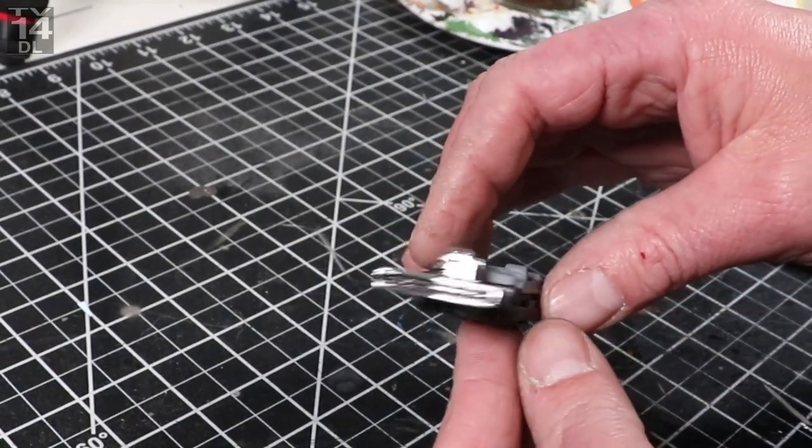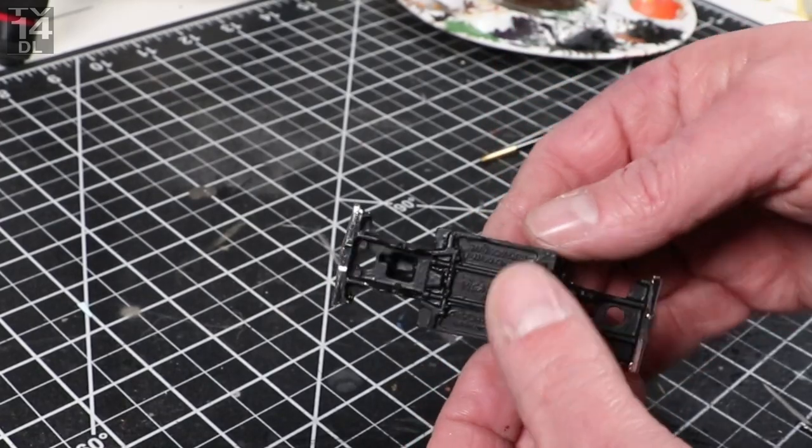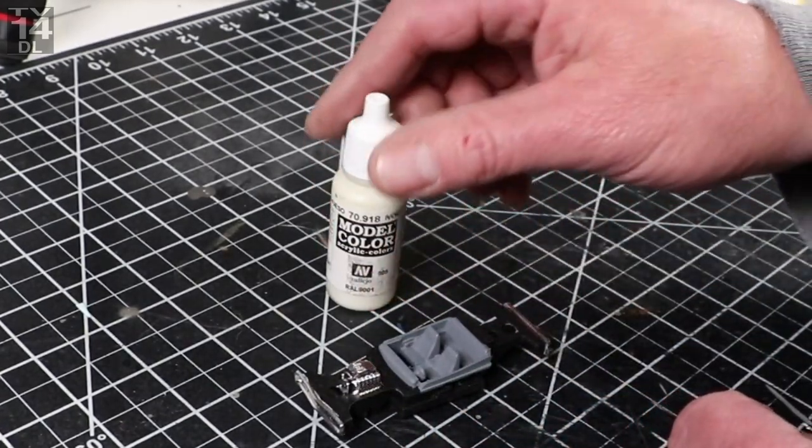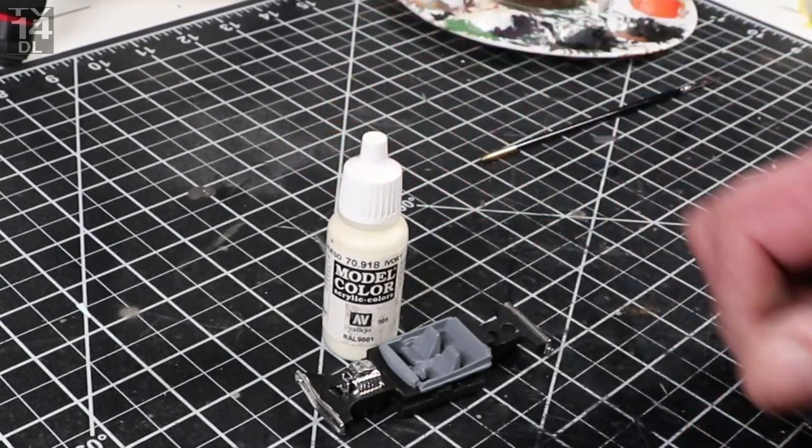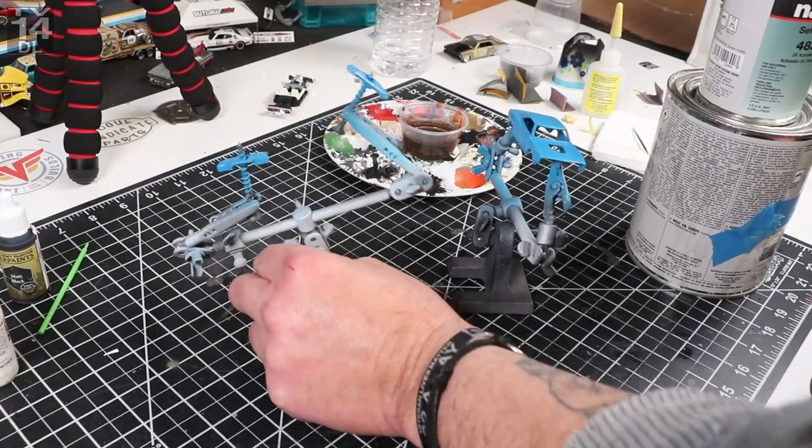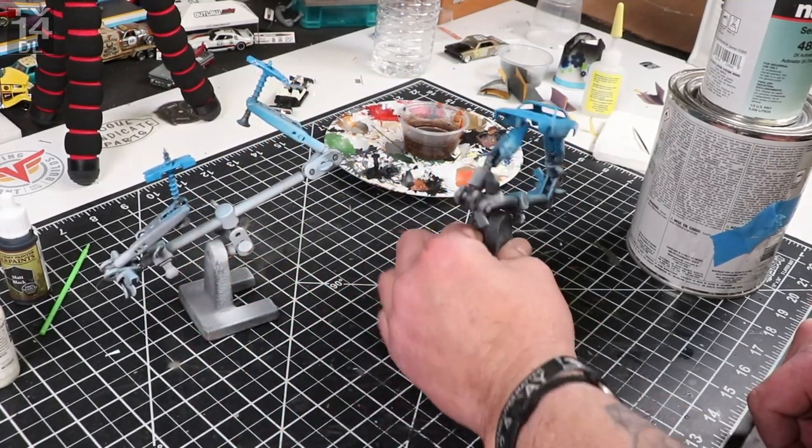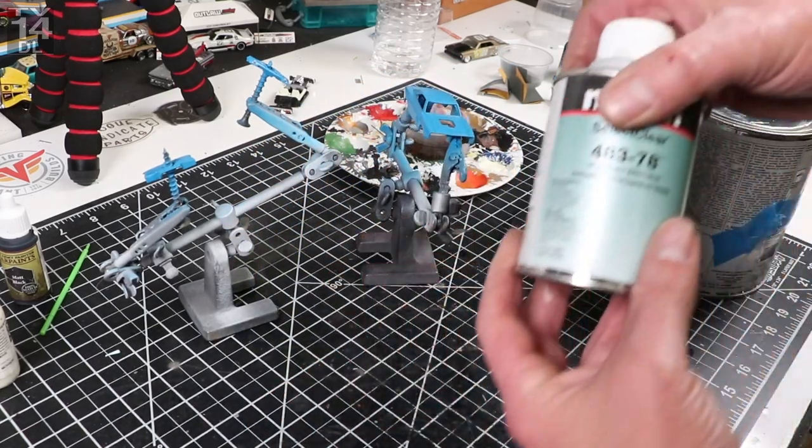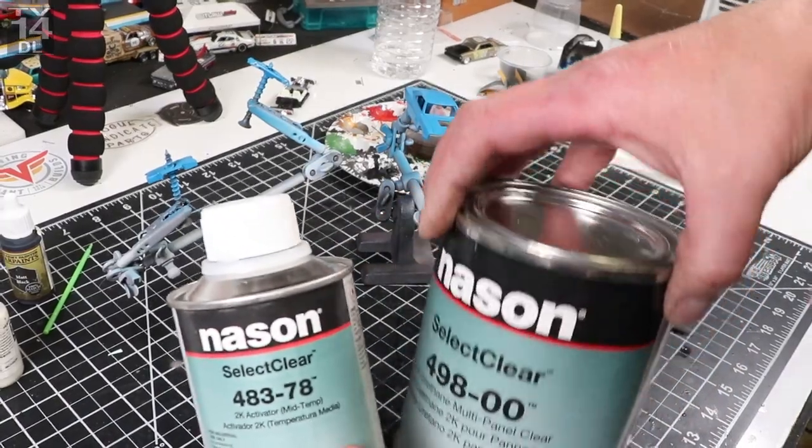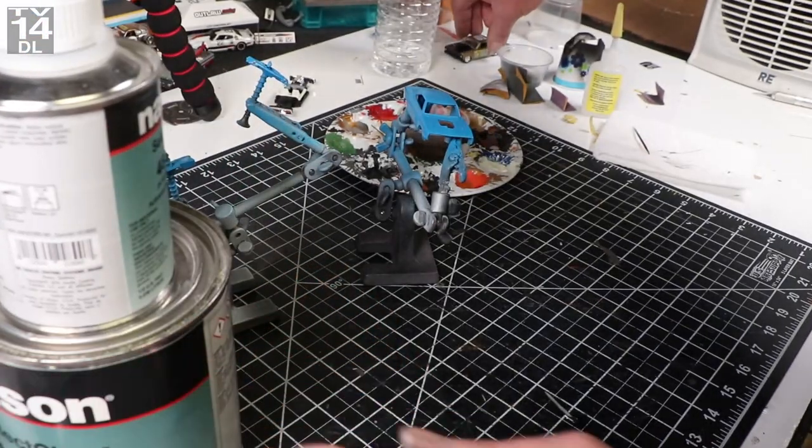I kind of hemmed and hawed on paint. I put a post up on Facebook and Instagram between two colors. It was pretty dead even, so it was hard to pick. I'm going to paint the interior ivory white after doing everything else in black. I just thought that would be a nice offset. I went with Petty Blue. I didn't put any kind of decals on it. I just liked the blue itself.